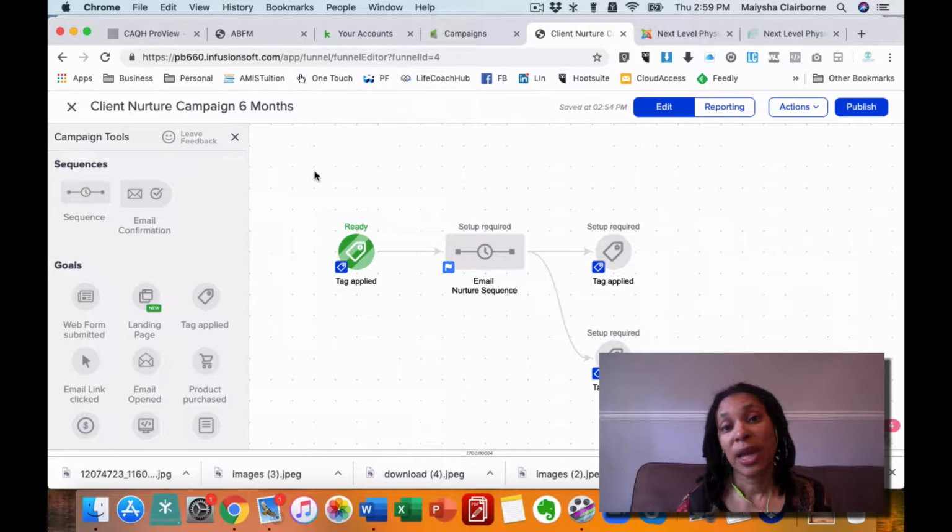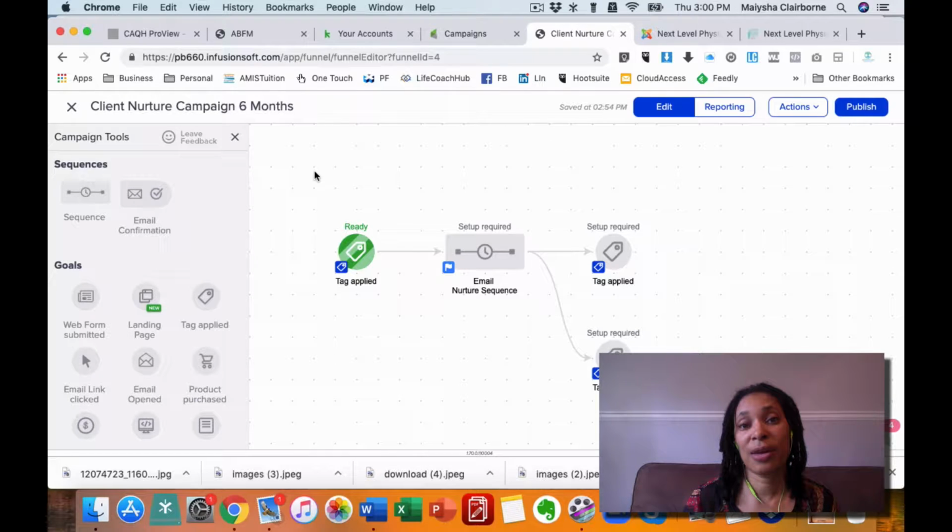email sequence that would occur after a client has gone through maybe a sales sequence, and I just want to send them every other week or monthly email content to provide value to them, but also occasionally have them provide an opportunity for them to connect with me one-on-one, or to join a group, or to purchase a product. So I wanted to let you see what it looks like on the back end.